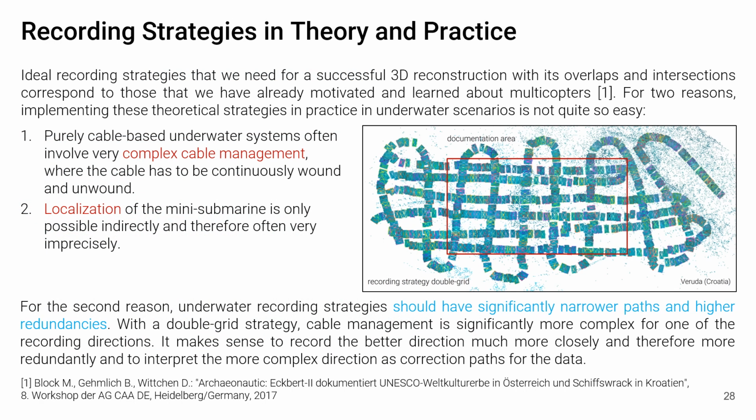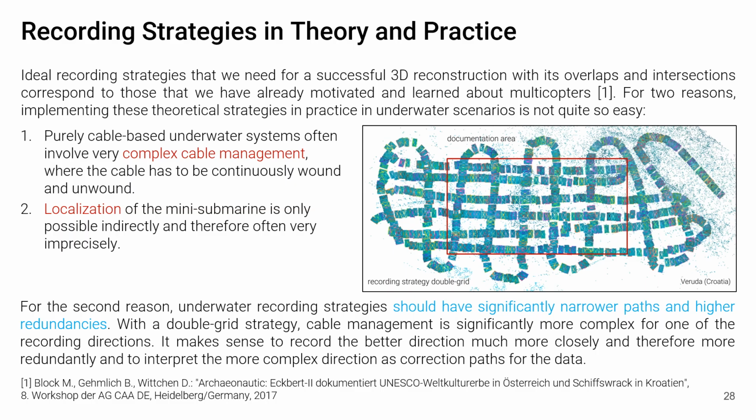Ideal recording strategies that we need for a successful 3D reconstruction, with its overlaps and intersections, correspond to those that we have already motivated and learned about for multicopters. For 2 reasons, implementing these theoretical strategies in practice in underwater scenarios is not quite so easy. First, purely cable-based underwater systems often involve very complex cable management, where the cable has to be continuously wound and unwound. Second, localization of the mini submarine is only possible indirectly and therefore often very imprecisely.